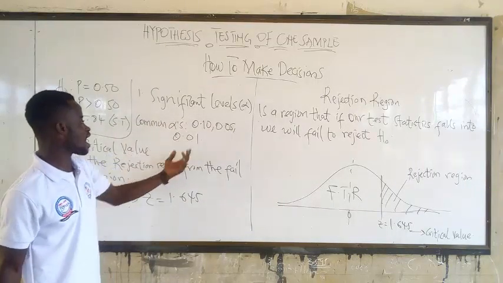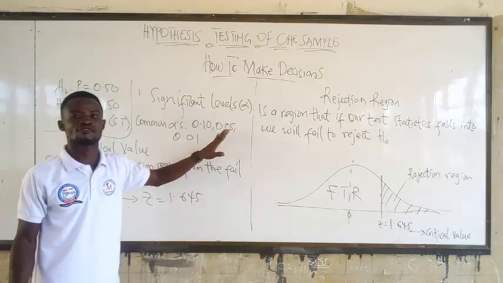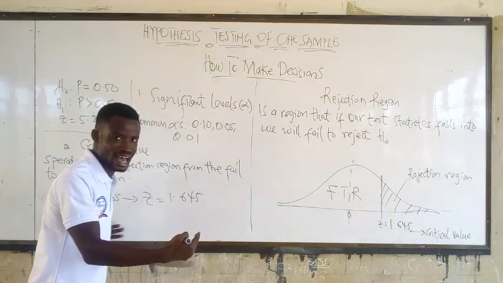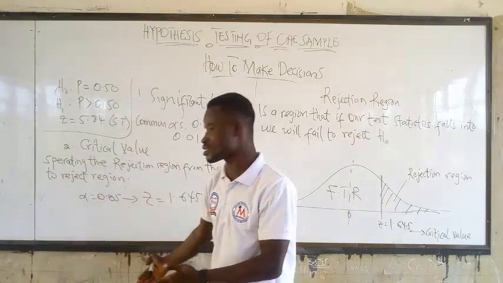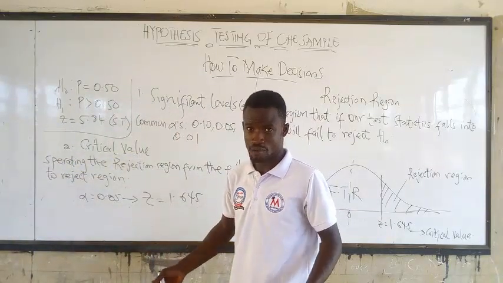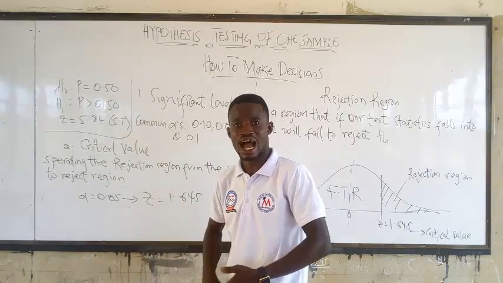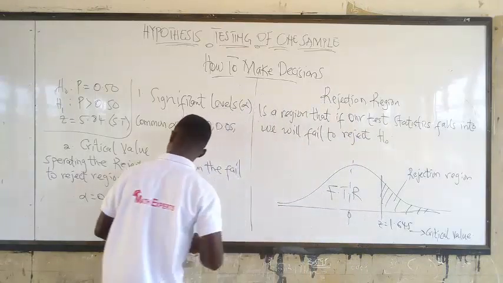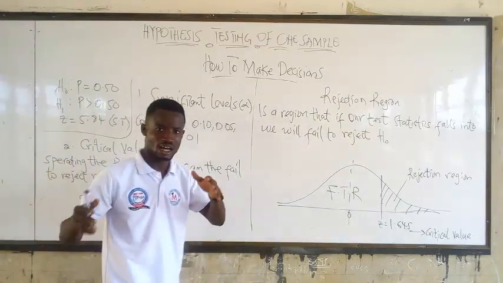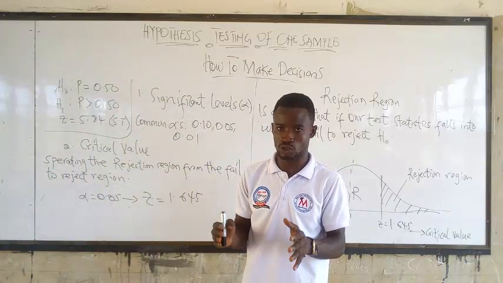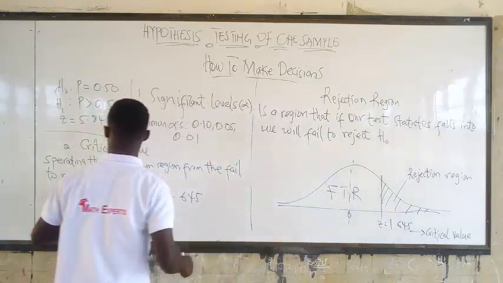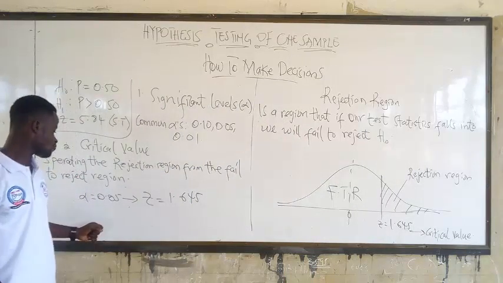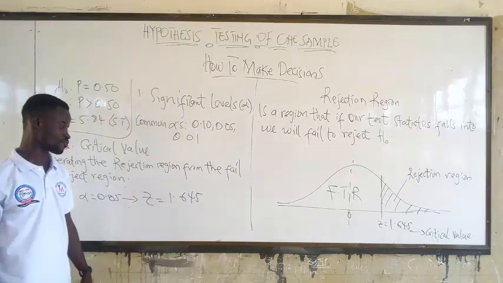So for instance, this alpha here, I'm choosing 0.05. The alpha will be given to you in the question. The one that we are using here from the question, I didn't give it to you because I first made you aware that I'm using that question to generalize something for you. So after everything, I'll bring a full question for you to see how it is. Okay. So now, I'm using my alpha to be 0.05.